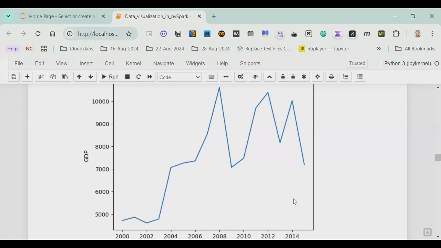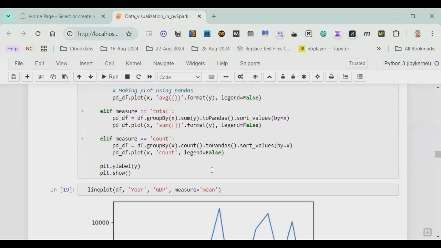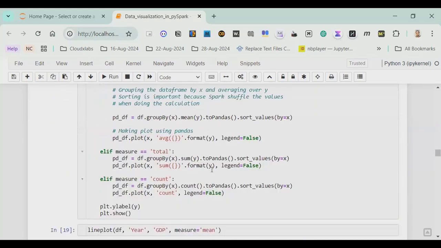The line chart will give us the relationship between the dependent versus independent variable. You can take the dependent variable on the y-axis and the independent variable on the x-axis, and compare how these values change according to the independent variable on the x-axis. So that's what a line chart is. Okay, so here it gives us information.